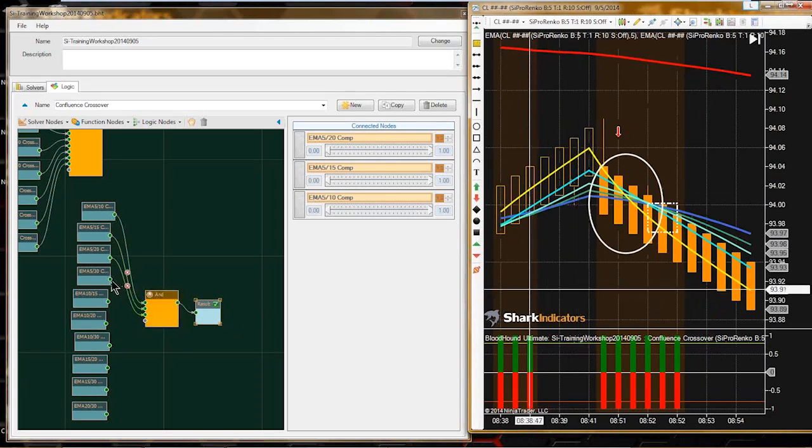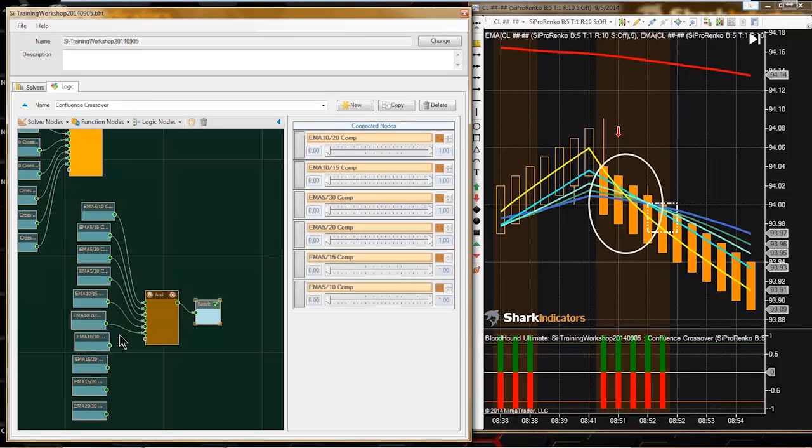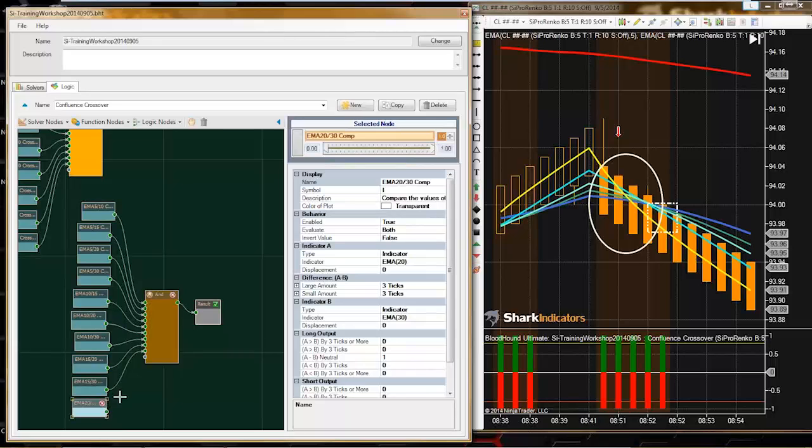So we're kind of narrowing things down a little bit. So we've got quite a number of bars here where all these EMAs make this kind of confluence area. They're all close to each other.